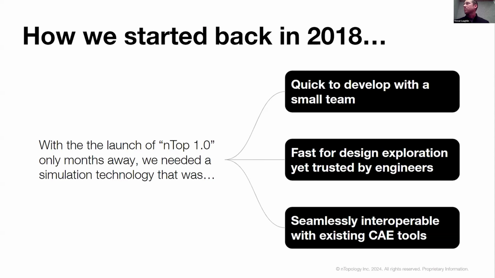And the last piece was that nTop is usually deployed working side by side with CAD and with existing simulation tools. And so we knew that really seamless interoperability with the existing CAE tool suite was important. So these were the three things we were looking to check the box on when we started. And we went through, did we build this in-house? Do we look at different open source tools? We eventually landed on CEETRON, and we felt those components checked all those boxes for us.